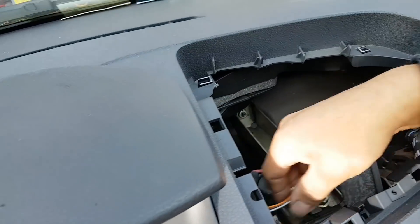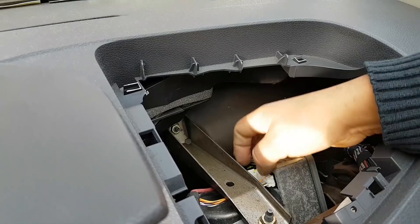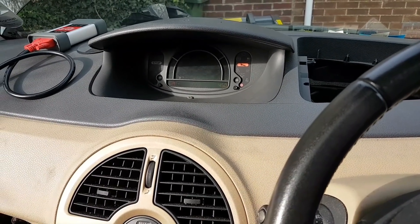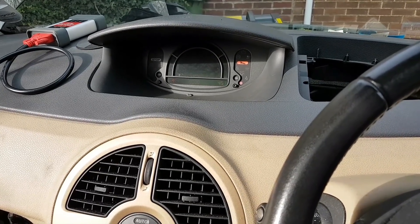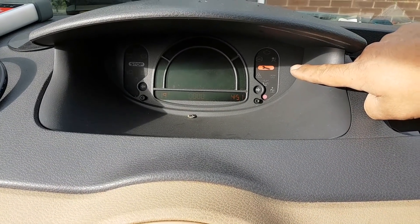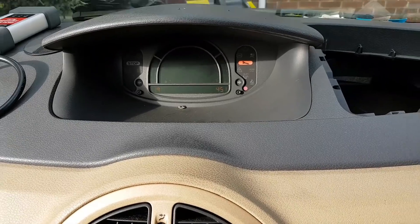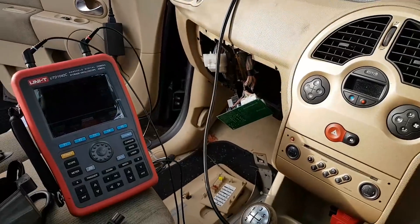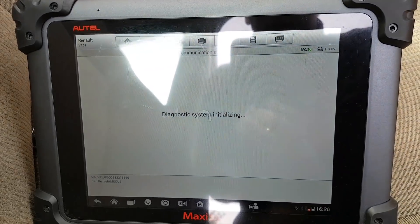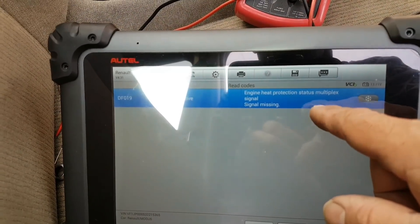Back-probing the yellow wire again to ground — and I have 12 volts! Let's plug this back in and see what happens when I turn the ignition on. That's a difference — look at that! So that light is permanently on now. I can communicate with the variable PAS again — voila! Engine protection status, and we are back to business.